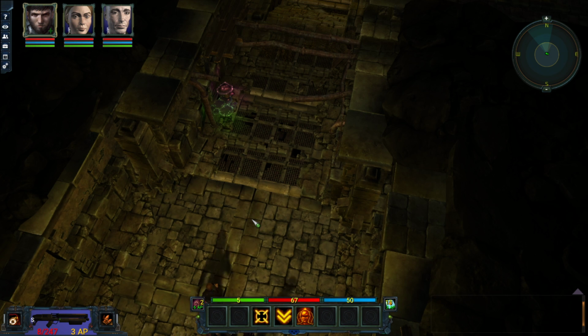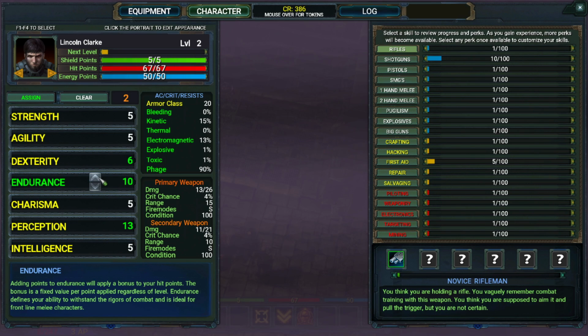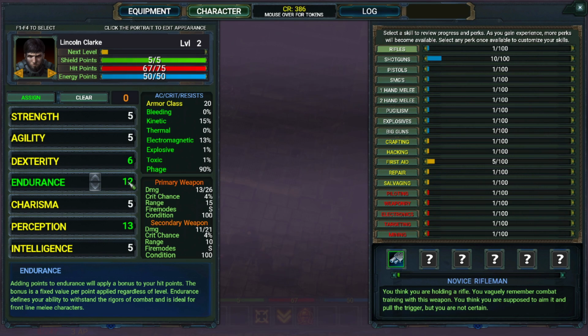Oh, we also needed to pick what we're going to do for our skill. So we are going to go 3 perception and 2 endurance, very likely. He's going to be up close. Because if we just keep doing 2 endurance, 3 perception, we will have slightly more damage than health. But since we're an up close person, we'll be more likely to take damage than any long range character. And a long range character would be the one that needs to focus on being damage first, health second.